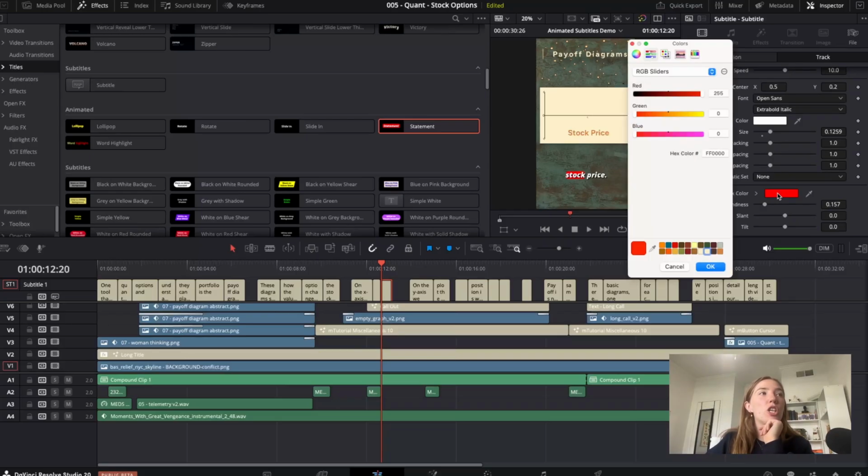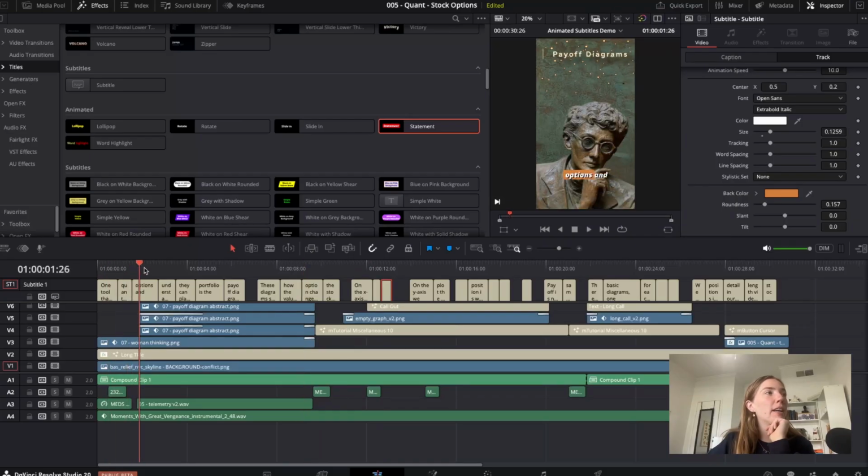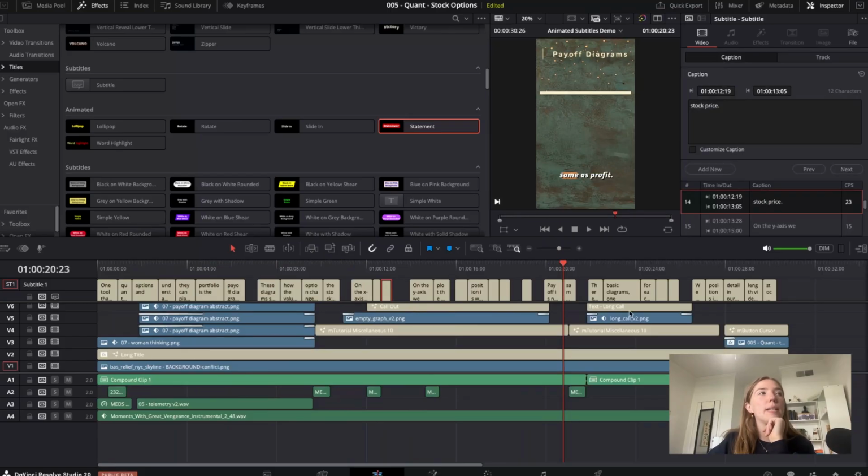And so I'm just going to change this from red to an orange that we like to use. And then I'm going to click OK. And now you can see as we scrub through the entire timeline, we have these lovely animated subtitles. And let's say there was a typo, you could again jump into caption and adjust the text here, and you're good to go.